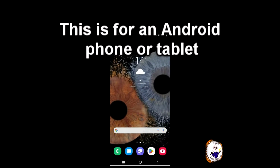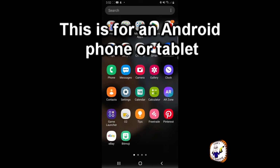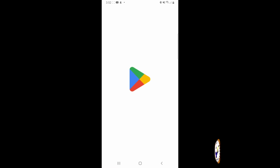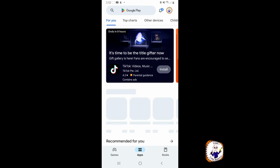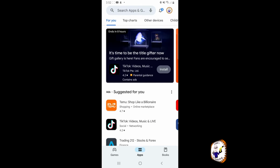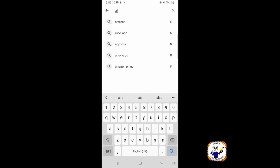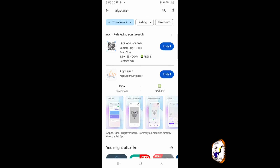Right, so I'm going to be installing this onto my phone, which is an Android device. So what we need to do is go to the Google Play Store. That's where I'm going to find the app. And what I have to type in is Algolaser. Okay. So hopefully you should be able to find this without any trouble.